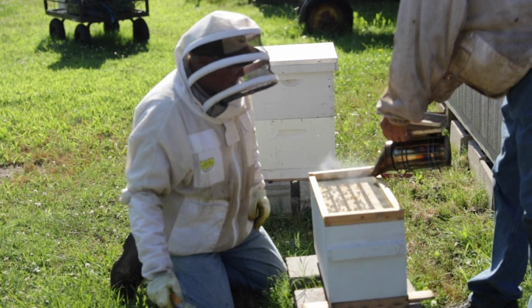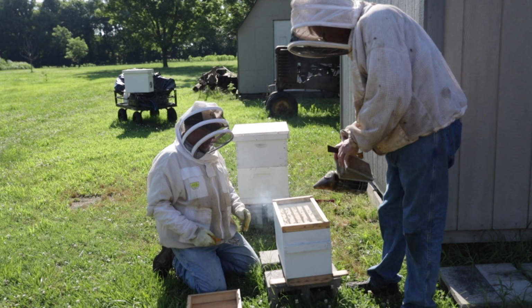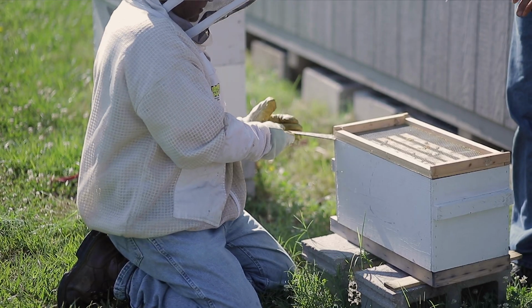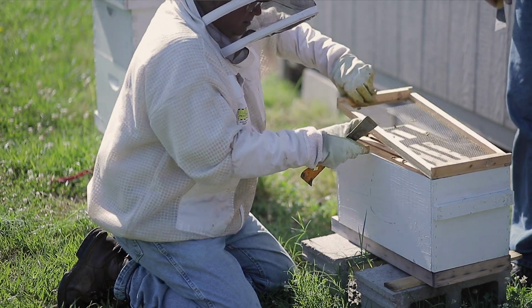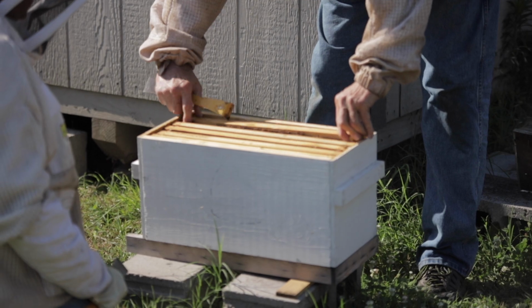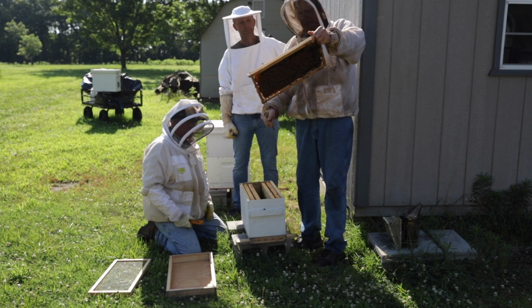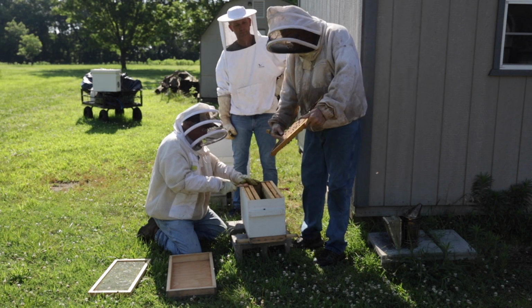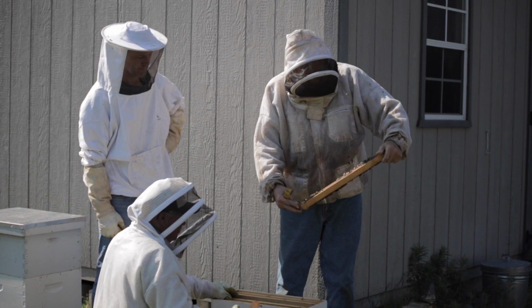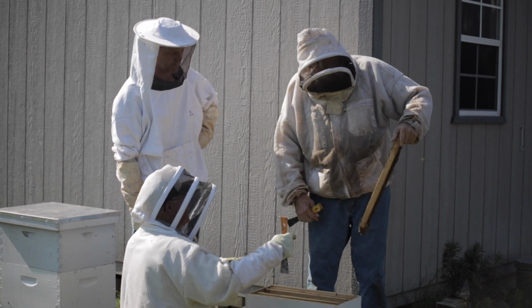This is another little bitty swarm we caught. You never know how they'll do. We put them in these small boxes. When this box gets really busy, we'll transfer it over to a big box. Look at the babies on this side. Wow, that's way over 2,000 babies. I'm saying that within the next 10 days, this hive is probably going to double in size.